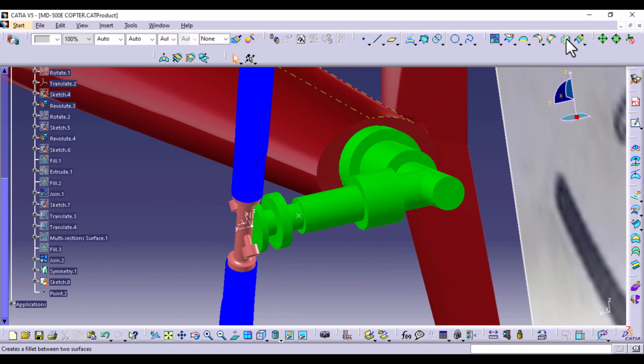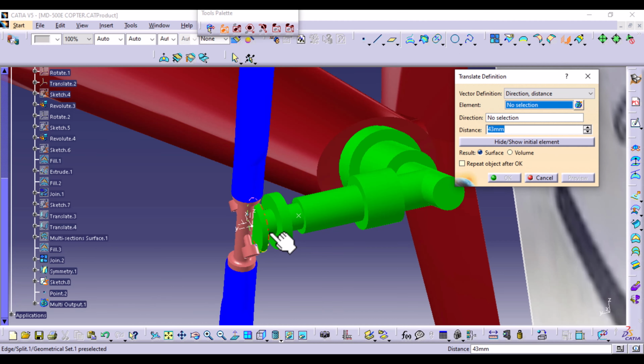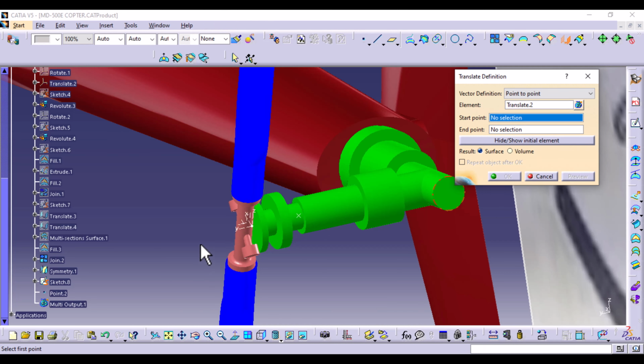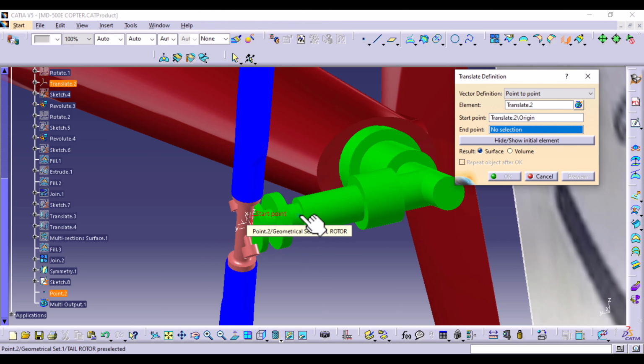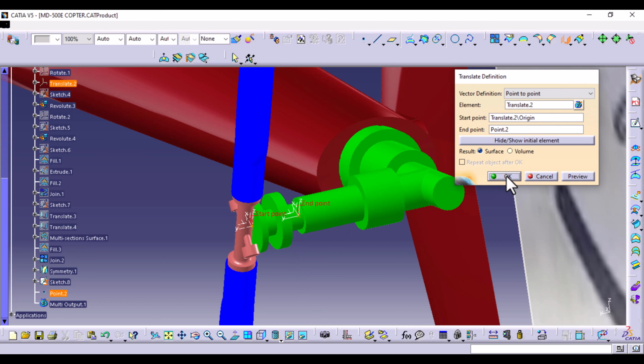So you're going to select translation, and this is the element, point to point. Starting point is its origin, and end point is that point. Select OK.